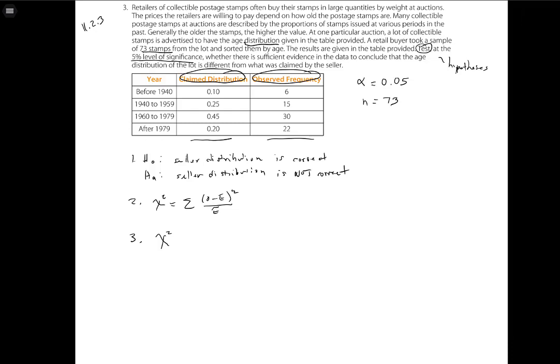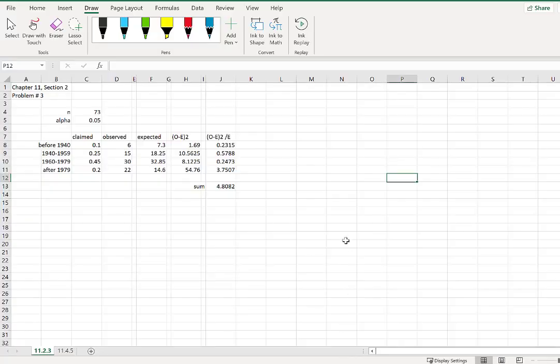You can see before you the data: before 1940, claimed, observed. I essentially took that little matrix and put it into Excel. Let's jump over there. I'll click on Excel. Oh, there we are. So we're in Excel. This is the same data that we had directly from problem number 3. Here are our claimed values and our observed values, just as we had, the numbers I had just written off to the side of the chart.